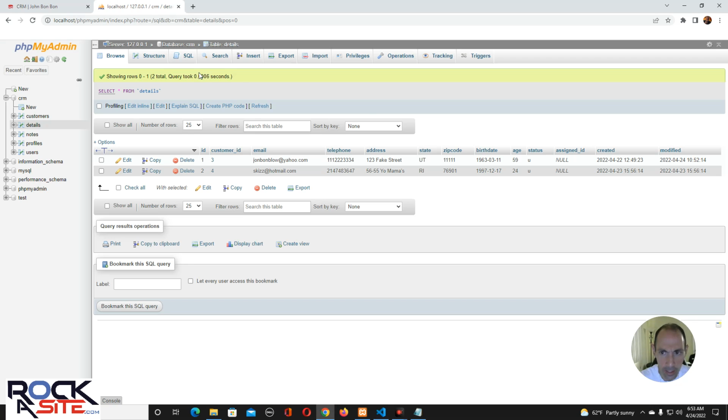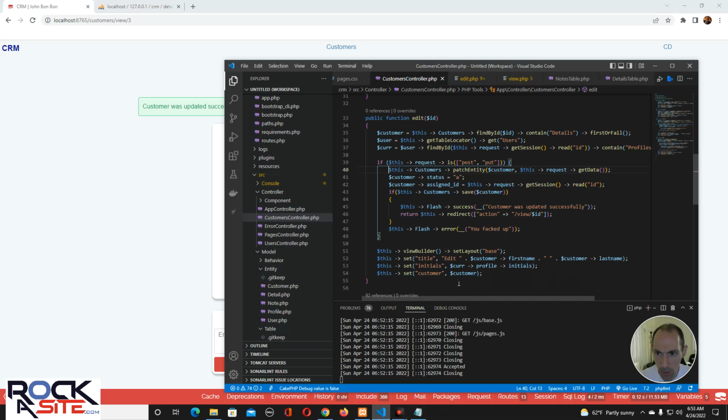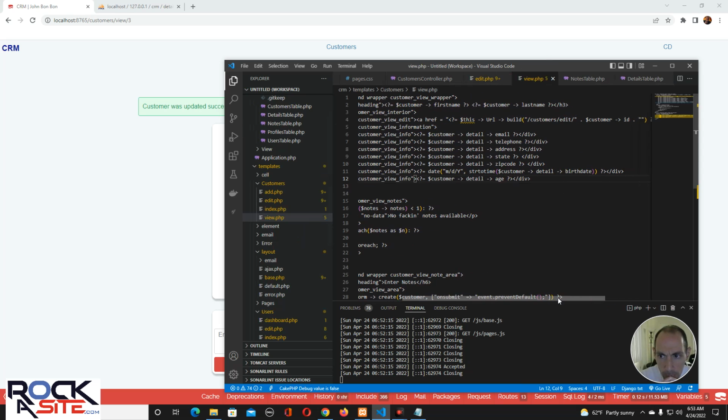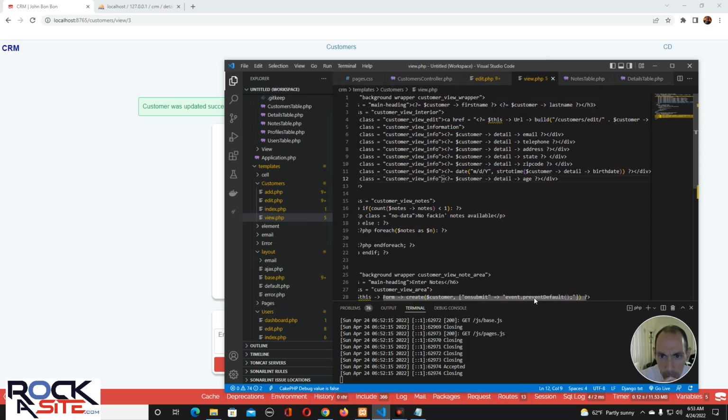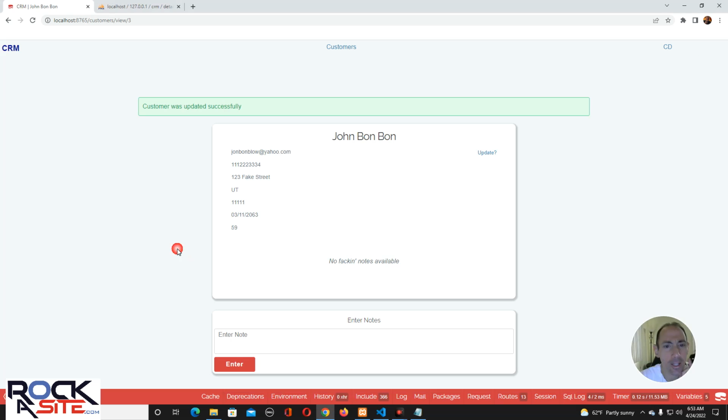Assigned ID should be there. Let me take a look at that. Let me look at this date for a sec. Date, month, date, year, string to time, customer detail, birth date. Now, why is that coming up with 2063 instead of 1963?